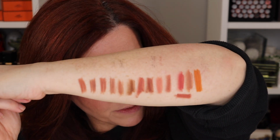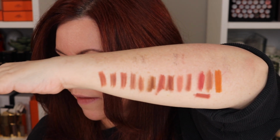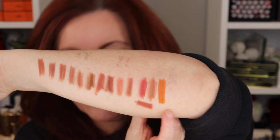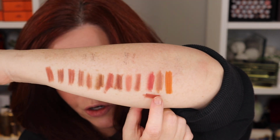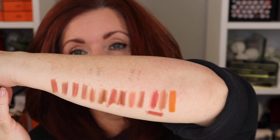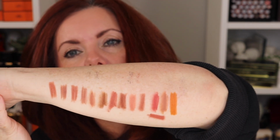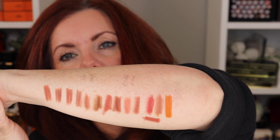But all right, so for the purposes of today, if you're looking at the Gucci liners, the first one is Miele, the second one is Nude, and the last one is Tendra. So Miele is this really pumpkin orange. Nude is a true beige nude. And Tendra is like a rosewood color. Huh. All right. Well, I don't think the Miele will work today because I put the blue gray on my eyes. Let's use the Tendra because it has more of that pink. Let's see how it looks on the lips and how it feels.